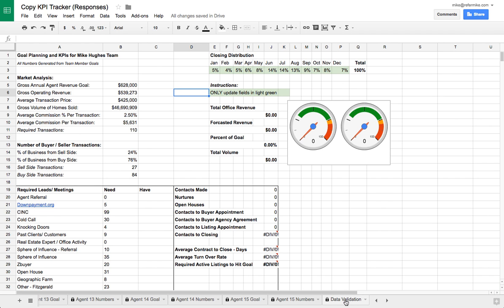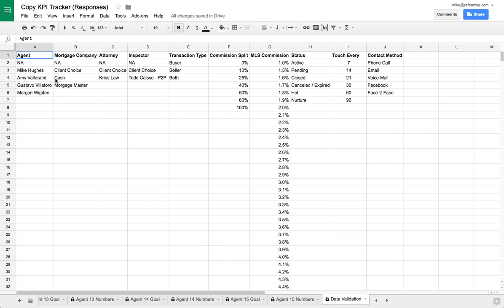I guess the first step you should consider is this data validation. We have everything filled out. If you have agent names here, you always want to keep NA wherever it is, plus your agent names. If you're using mortgage companies, we generally recommend Mortgage Master to everybody, or Cash, or Client Choice, Attorney, Home Inspector, Transaction Type, Commission Split.